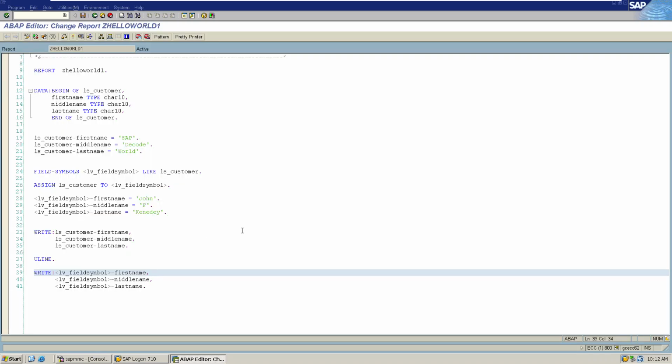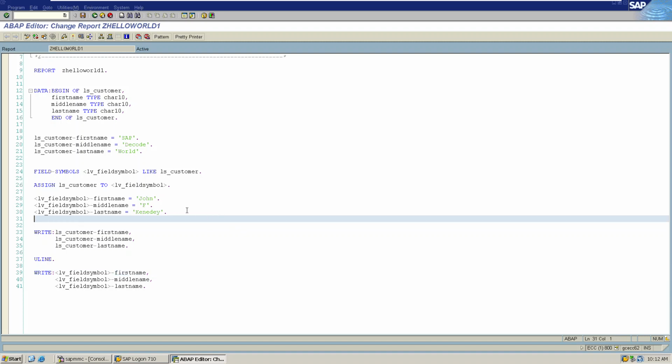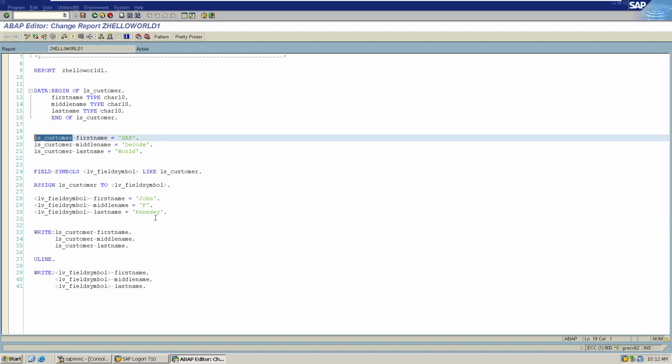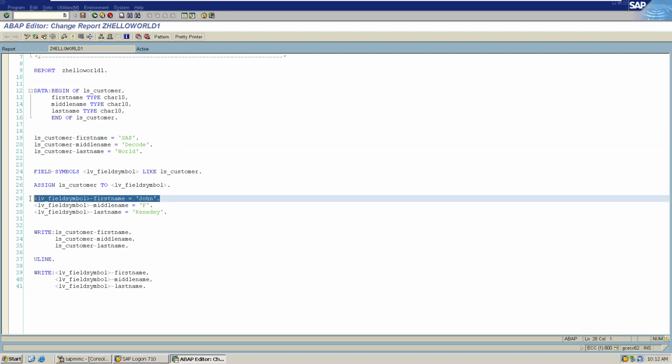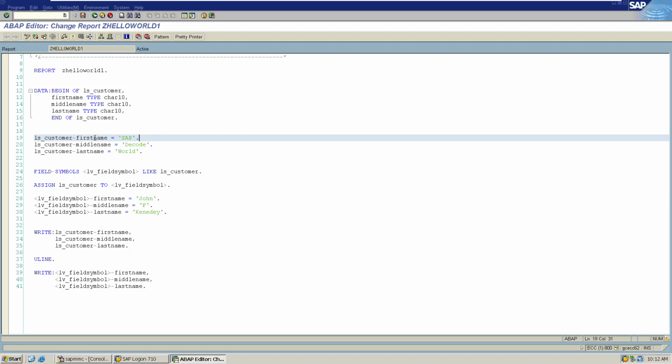This is because, as we have already discussed the concept of structure with field symbols, as this is directly assigned to the memory location of ls customer, whatever value I impose for the first name will directly get reflected to the first name of ls customer also.